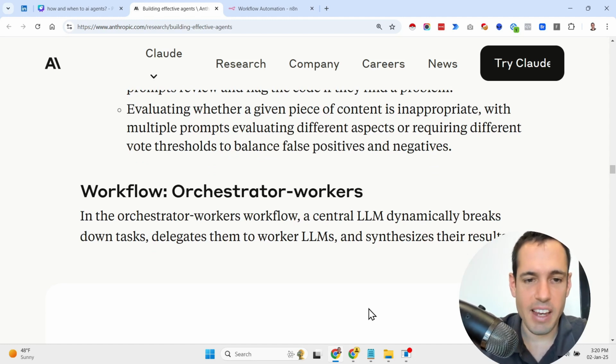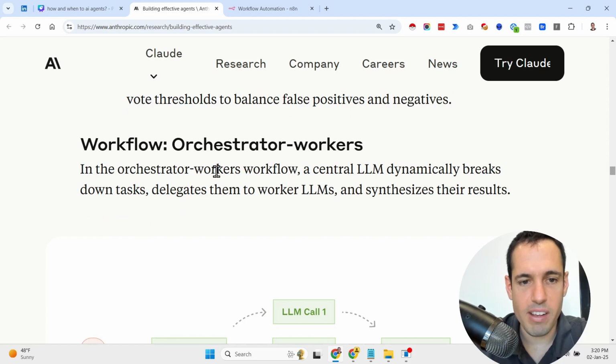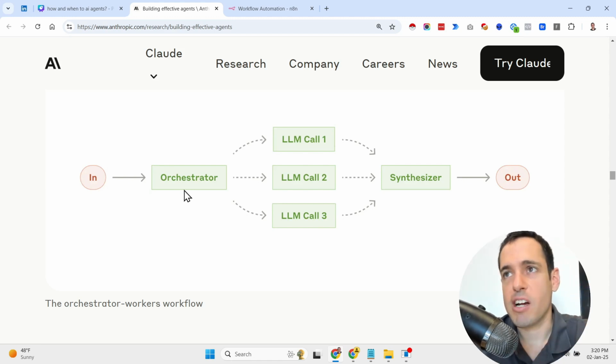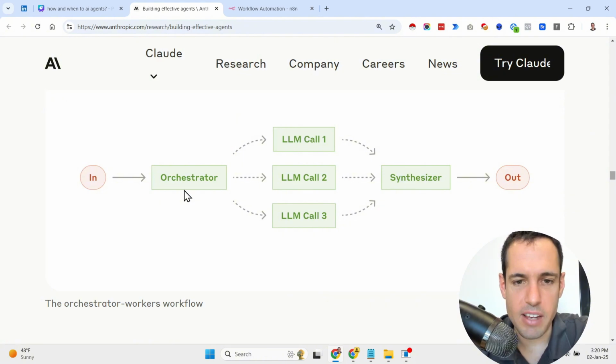Now, another alternative is the Orchestrator-workers workflow. In the Orchestrator-workers workflow, a central LLM dynamically breaks down tasks and delegates them to worker LLMs and synthesizes the results. So this is how it looks. We also have different agentic frameworks that can do something similar. They just generate agents based on the given task. So AG2 does this. Check out my videos about Captain Agent in AG2 Captain Agent.